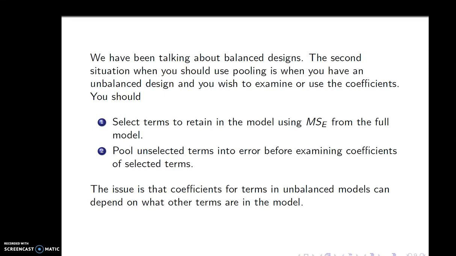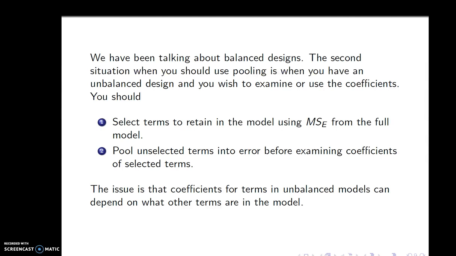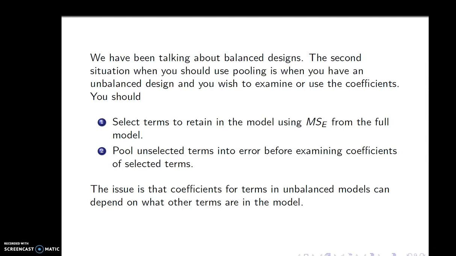So in this case, what you should be doing is selecting the terms to retain in the model using MSE from the full model, so this is with every term in there. Then secondly, pool those unselected terms into error before examining the coefficients on these selected terms. Again, this gets at that idea that you're being cautious when you do this, so you select those terms first using that smaller MSE, and then you pool those terms into the error that were not selected. So I think it's worthwhile to maybe spend some time on this.